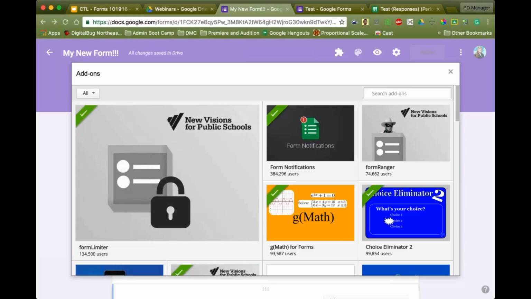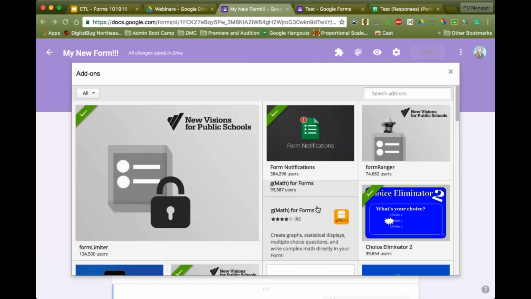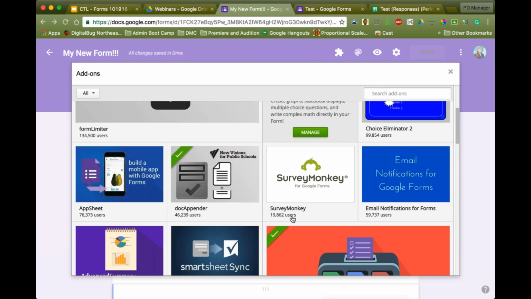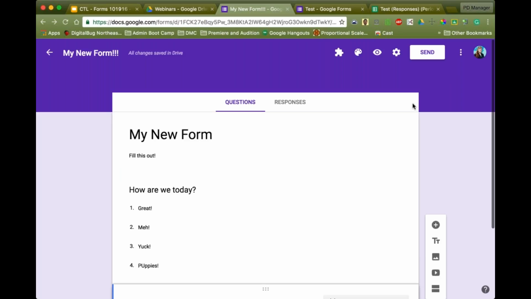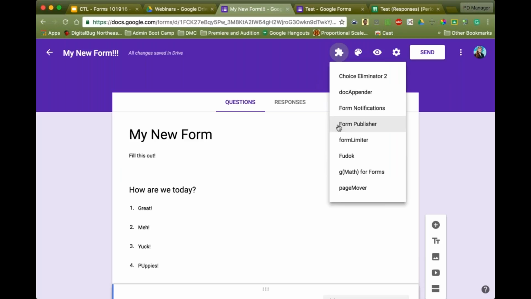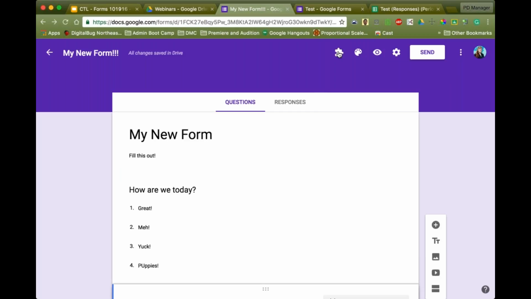And add-ons just extend the functionality of forms beyond the basics that we're going to talk about today. We'll get back in here and look around a little bit later, but just so you know, that's there. Some people are really upset that they don't have the puzzle piece, so I always want to explain why you might not have it. But that's where my add-ons are, and these are things that I've added to extend the functionality, to make forms do some new cool stuff that it doesn't originally do.